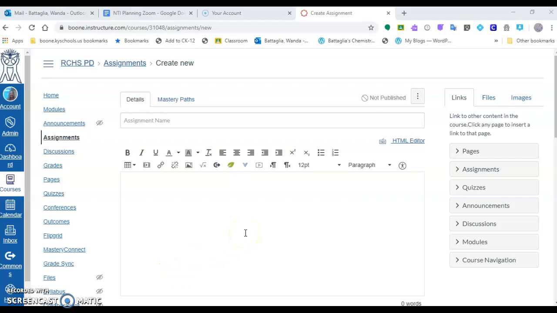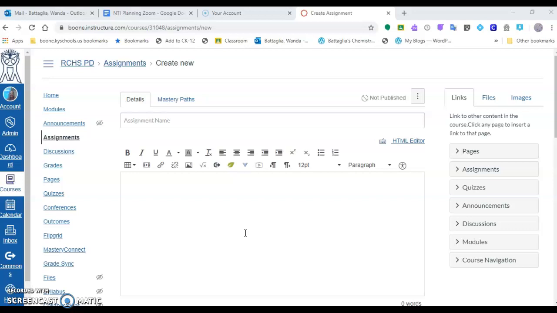This is just a very quick tutorial on how you can provide a Google Doc to your students. They can fill it out and then submit it. Works kind of like Google Classroom if you've ever used that. Each student gets their own copy of the Google Doc that they can do whatever they want with.